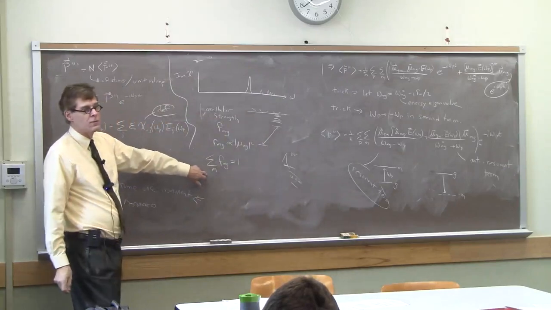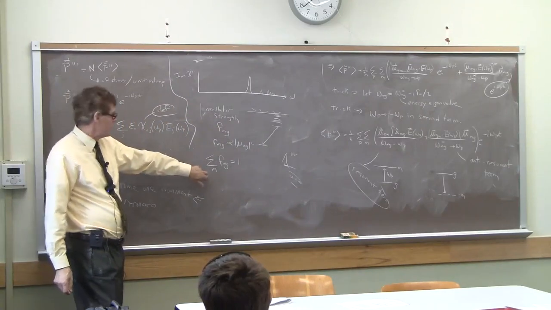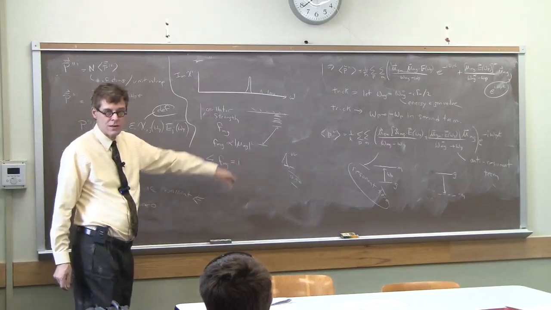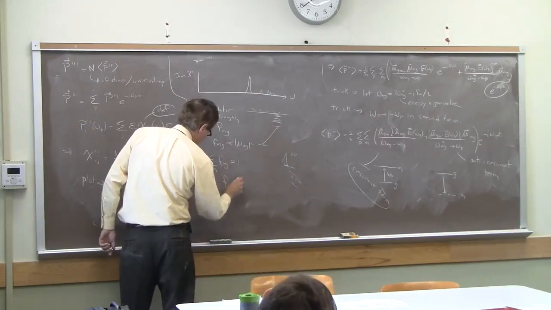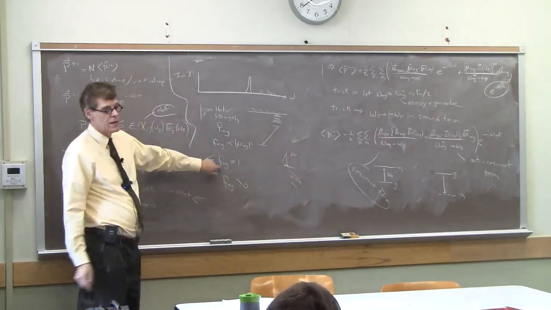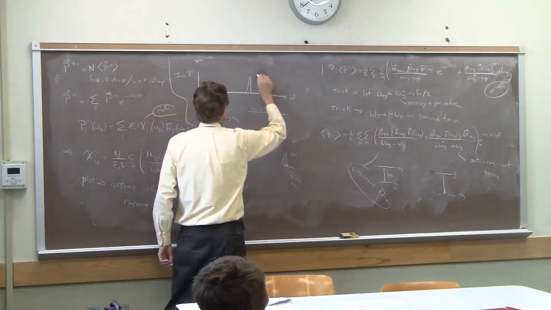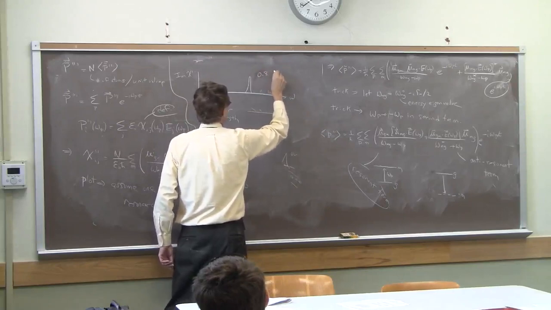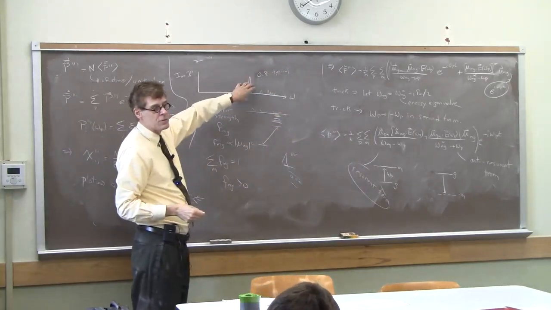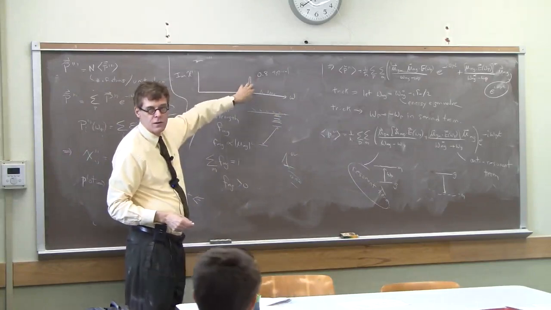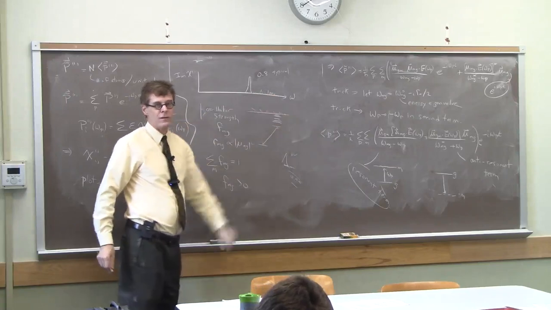And there's a very, very nice mathematical physics proof that the oscillator strengths always have to add up to 1. And it's also true that F_mg is real, and it's a positive number. Okay. So the oscillator strengths are positive. They all have to add up to 1. And this might have an oscillator strength of 0.8, typical, I guess. That means that 80% of the absorption is given in this one transition. All the rest of the absorption is distributed among the infinity of transitions that are shown here.